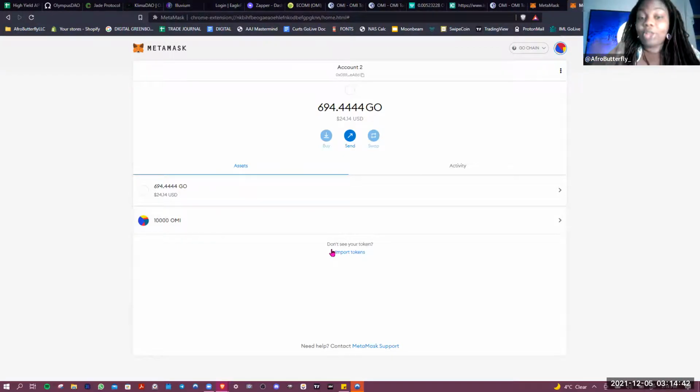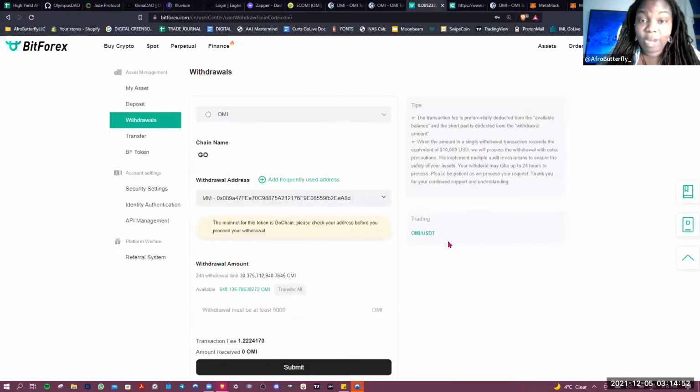Okay. So at this point, you've added the token, so there's a space for it to land somewhere so you can see it when it comes over. So back over on Bitforex now, this is after you've already purchased some OMI. If you need assistance purchasing some OMI, you can hit me up after this session, because I know navigating some of these exchanges is a little tricky at first, but you'll get the hang of it. I've already pasted my MetaMask address up here and created a frequently used address for it. And now I'm just going to move over the OMI that I purchased earlier and throw it in the wallet.